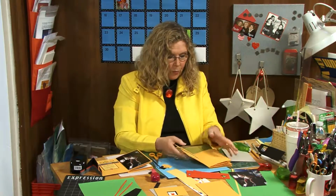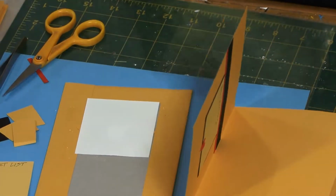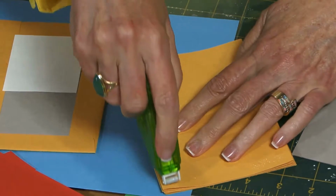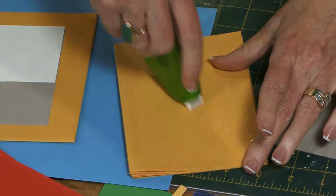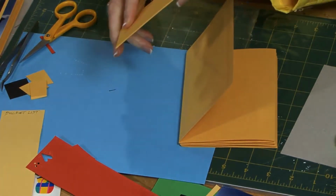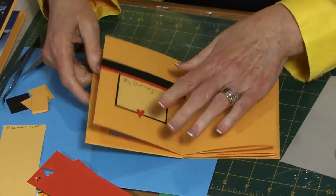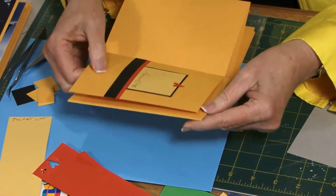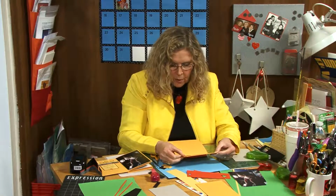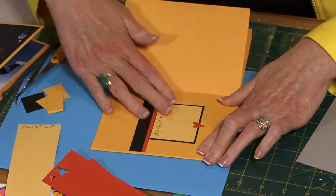At this point then, you would want to attach the accordion pages to the front and back cover, which is just really simple. This already has quite a bit of adhesive on it. Normally, it's simplest to put the adhesive on the pages, because then you know exactly where to place it. However, any extra that's on here is only going to be a good thing. It's just extra for good measure. So make sure you have it right side up, and the cover is just slightly larger than the pages, so you're going to want to position it so that there's a little border all the way around, and I need to face it a little bit towards me so that I can see what I'm doing, and then I'll turn it towards you so that you can see it also. So when you have it on there and it's straight, you press it down.